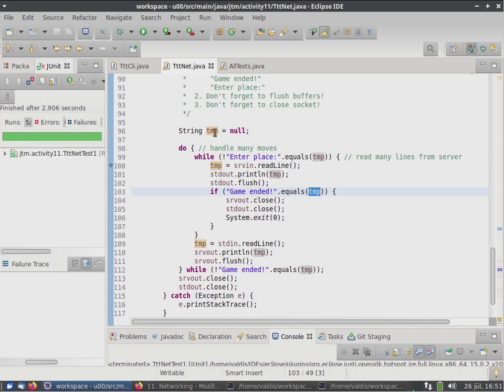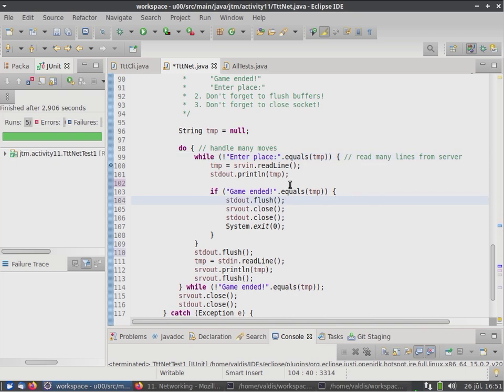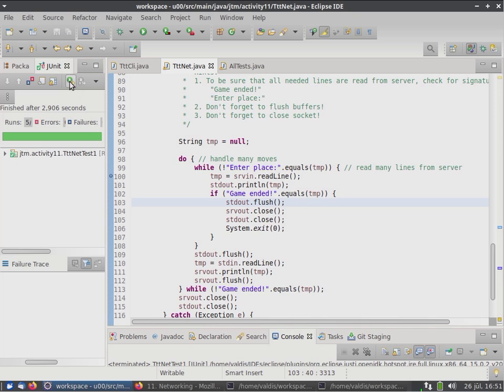So this variable currently is needed, and then of course here we do it suboptimally, because in general we could flush standard output only after this loop, or before we close this stream. So here game still continues. Here we need to flush it, because now we are going to end this client mode execution.